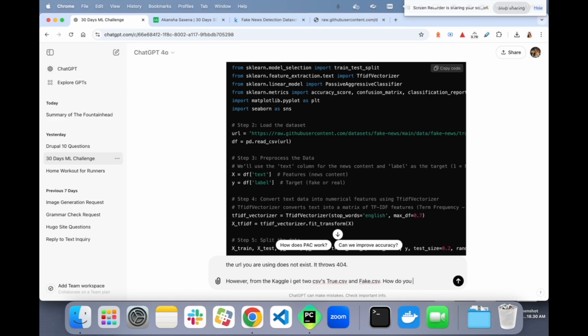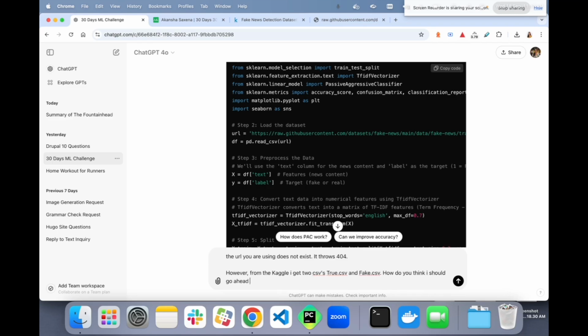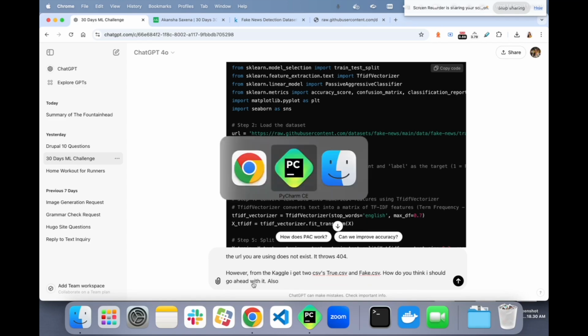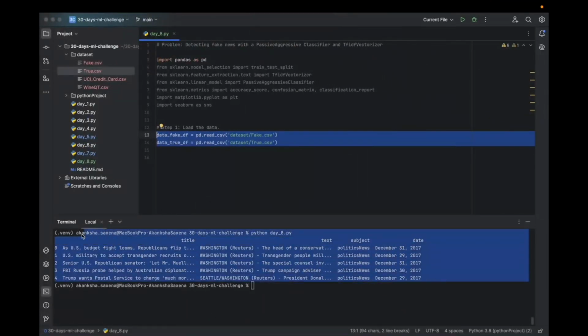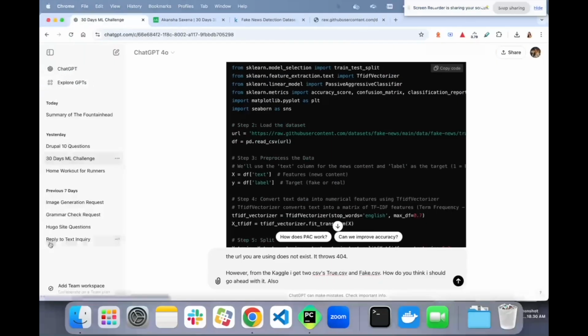How do you think I should go ahead with it? Also, the structure of the true or fake CSV is given below.